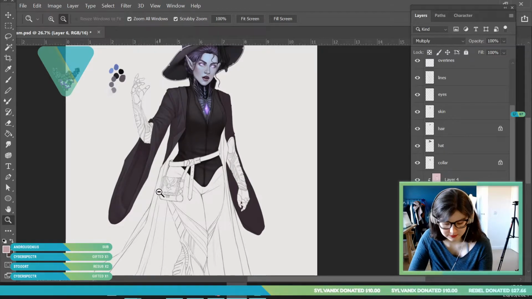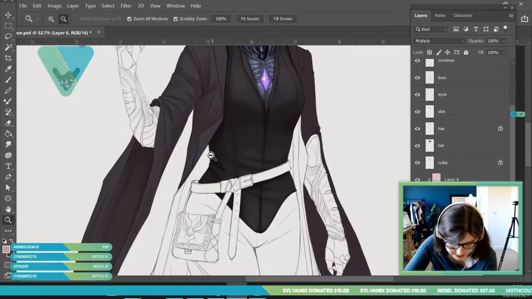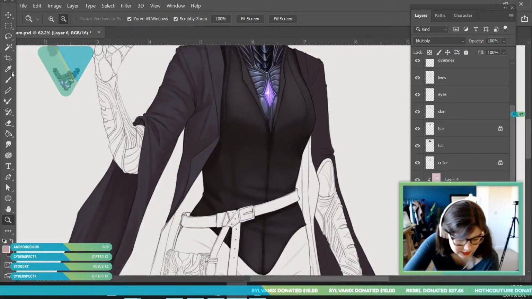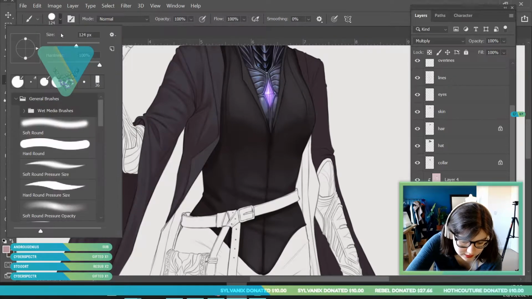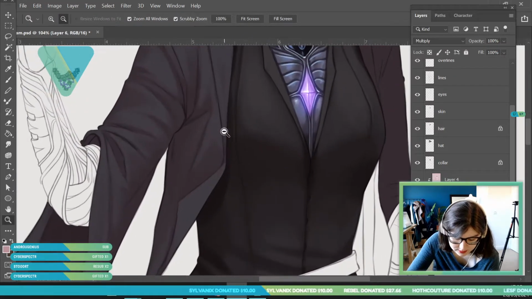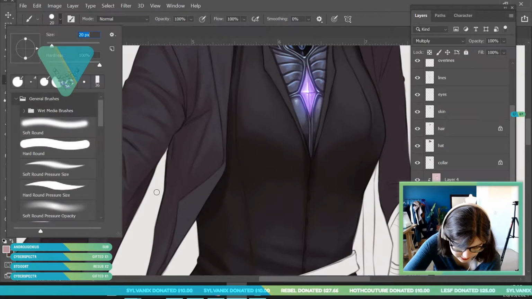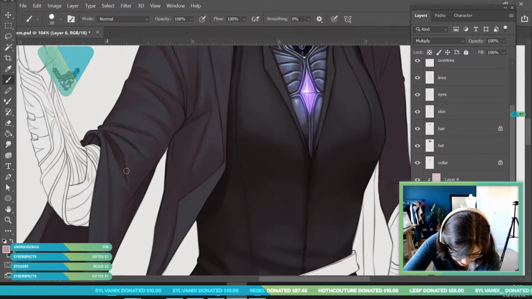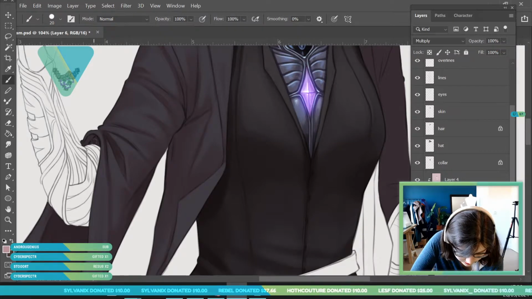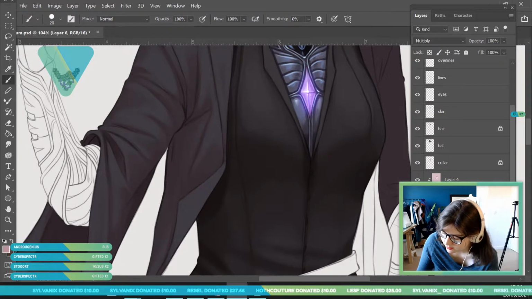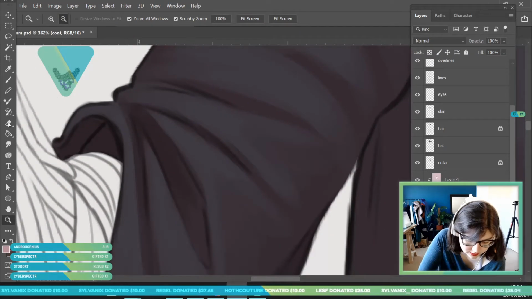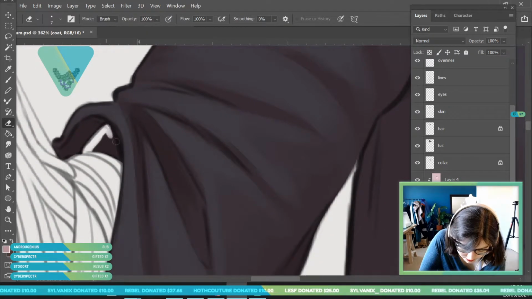Okay, as you can see, we're getting some nice shadows developing in that sleeve. I think we can go ahead and take this shadow color elsewhere, because we'll have a few other areas on the sleeve where we'll want this darker shadow, such as inside the scrunchiest of the fabric folds. Oh, I've just realized that this isn't sleeve, this is part of the arm, so let me just erase that.